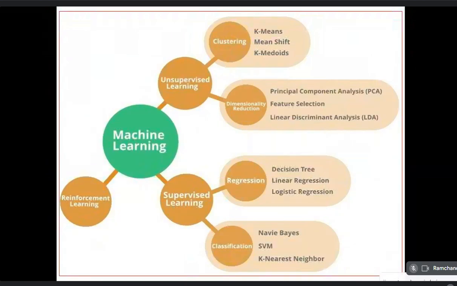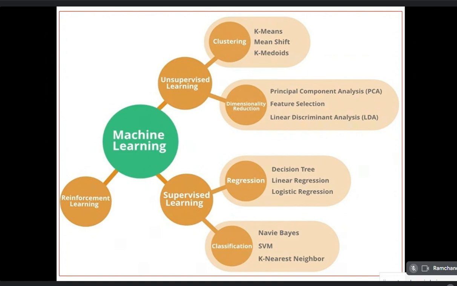If you see, machine learning is nothing but learning from observational data. We have three approaches: supervised learning, unsupervised learning, and reinforcement learning. Under supervised learning, we have classification and regression. Classification techniques like naive Bayes classification, support vector machine, k nearest neighbor.